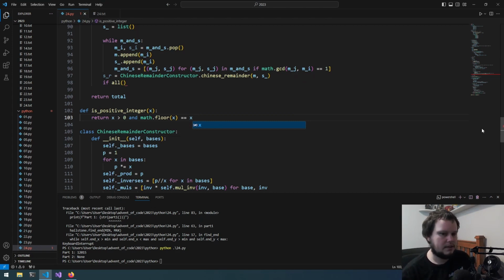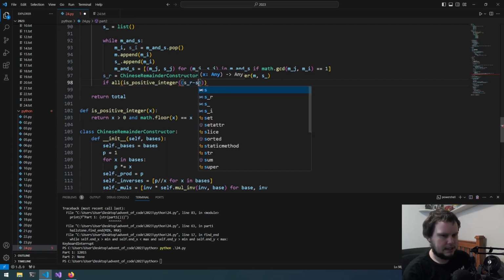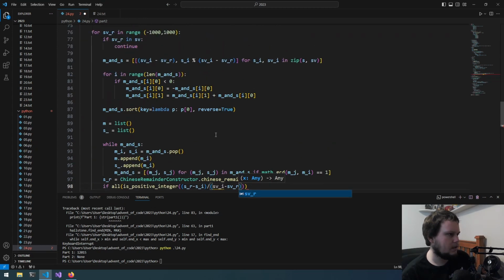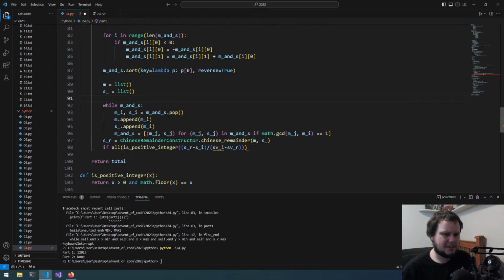So they've done that. Then is positive integer. This takes sr minus si divided by svi minus svr. I don't have an svi, so does their code just straight up not work?